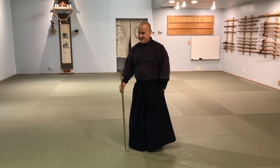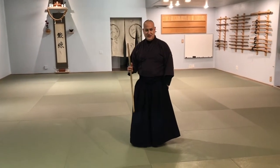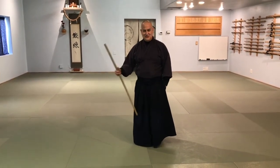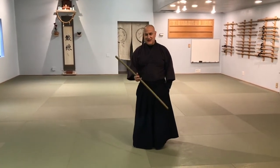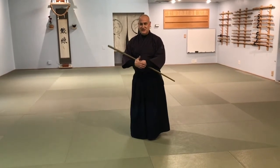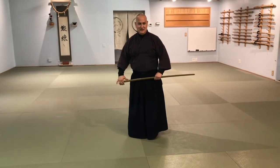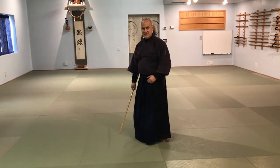I have a feeling that the reason modern nage went with choreographed uke is they didn't need the skills. They didn't have the skills to throw someone, so they made someone throw themselves. But uke also did not have the skills to actually be thrown, and so they kind of, behind closed doors, made a secret handshake. I don't throw you. Cool, I'll throw myself. All right, let's do it, okay? And that's kind of what's happening in this drill too.